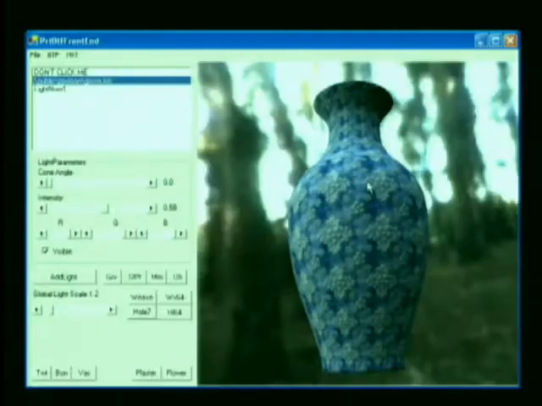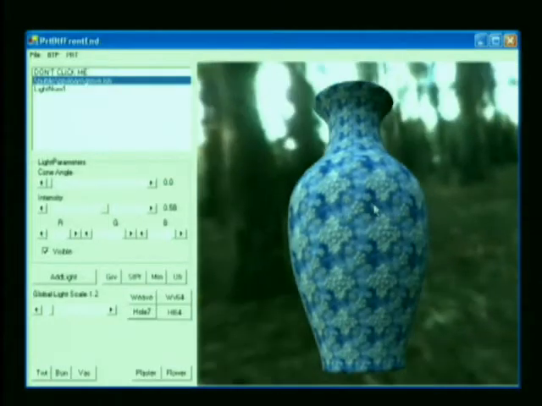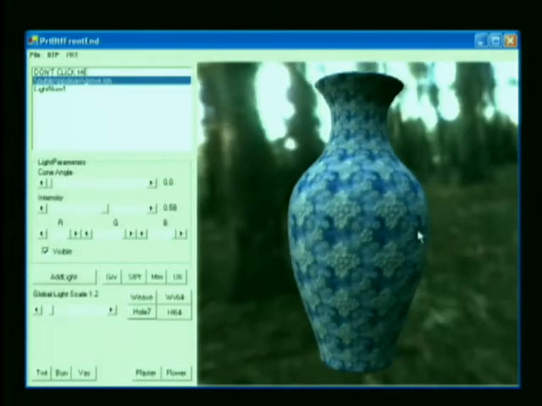We can map fine-scale texture from a library of previously simulated RTTs onto the same object. Here we map both synthetically generated and acquired RTTs onto a simple vase model.